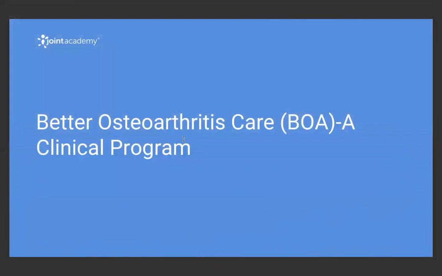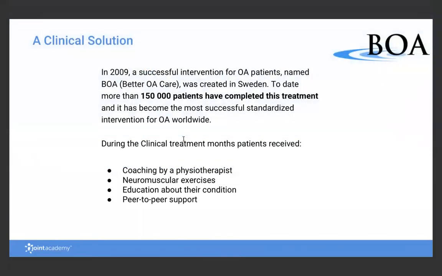So did someone try and do it? Did someone actually try and do the right thing? And then what happened when they tried? So in Sweden in 2009, an orthopedic doctor came up with a program called BOA, which is Better Osteoarthritis Care. And he convinced the National Health Service, and he convinced primary cares, and he convinced physical therapists, and he trained physical therapists to come up with a clinical care pathway. So primary care knew, physical therapists were trained in how to intervene, and patients were guided towards BOA before going to the orthopedic surgeons. And this was an orthopedic doctor who came up with this idea.